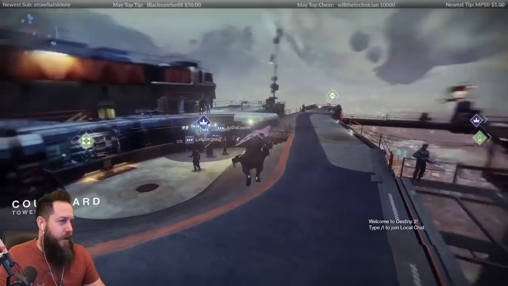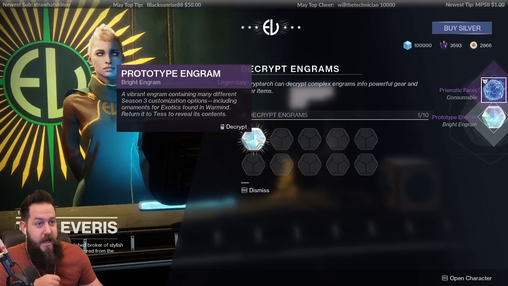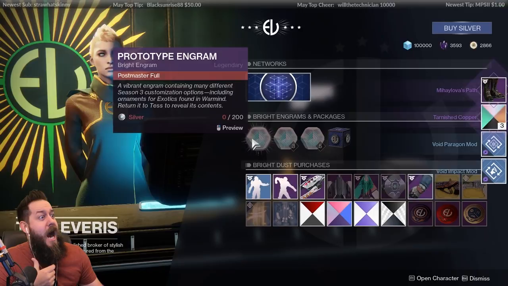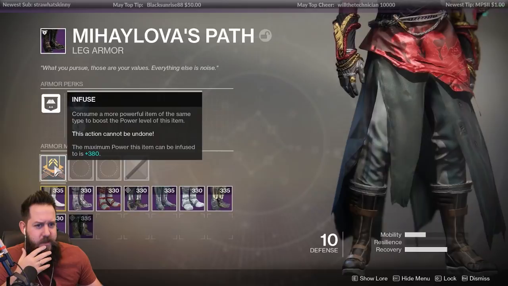The tower. First thing I want to look at, since I did see this on Twitter. Well, there's this also. With prismatic facet. Good God. And a prototype engram. Ooh, some booties, man. Do I have room for those booties? I do. Let's just see the boots real quick. Damn, Tess. Dropping fat boots on me like that.